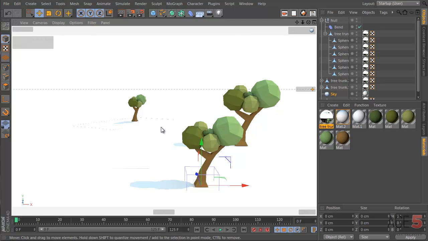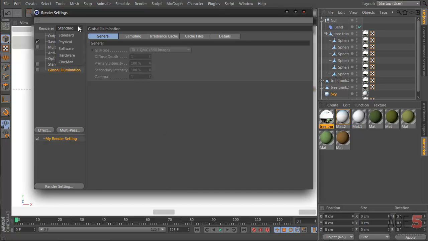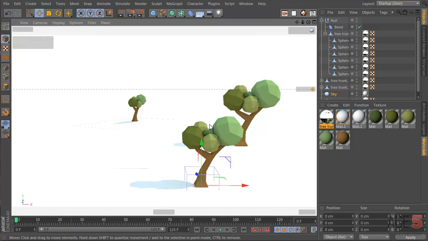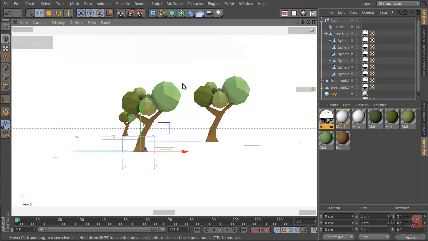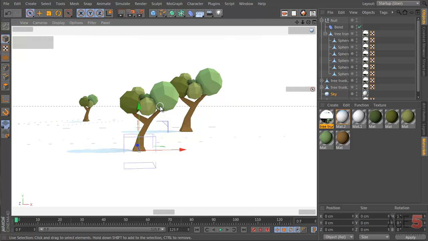Keep in mind it doesn't work with a physical renderer. If you switch to physical, you can't bake anything. We can't bake its GI. You can only bake just the lighting. So yeah, this is our tutorial. And look, in the viewport, it looks great. That's what I love about baking stuff, is that it just looks really nice when you're in the viewport. Yeah, that's pretty much it.